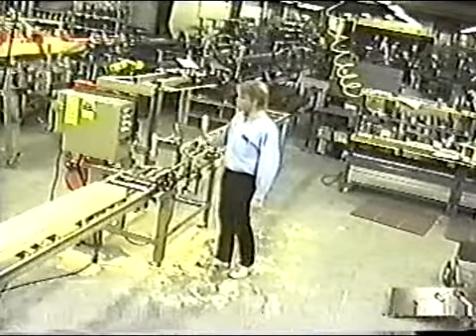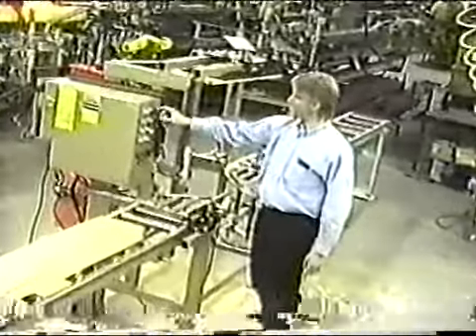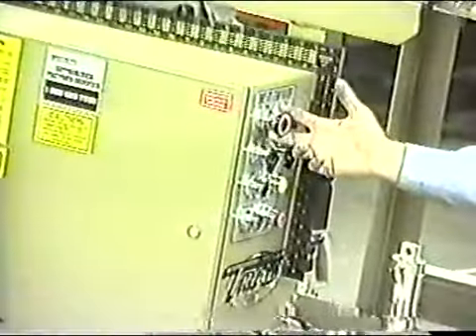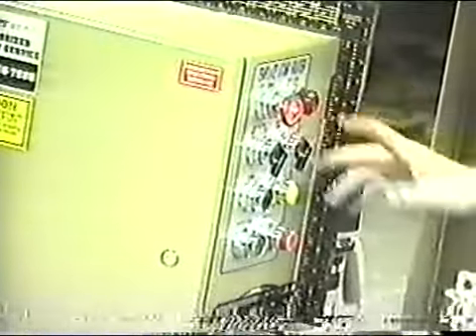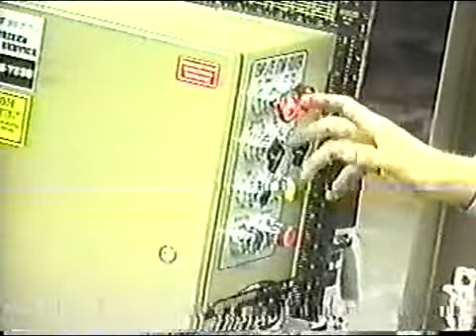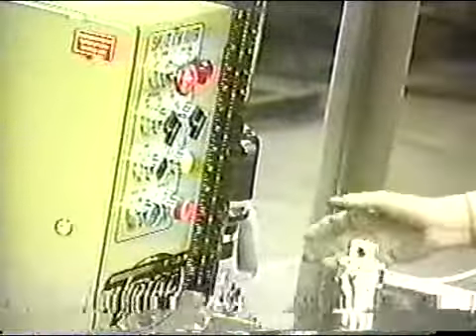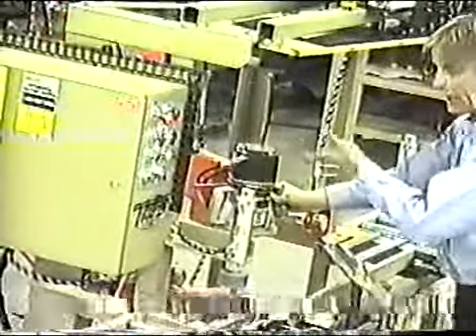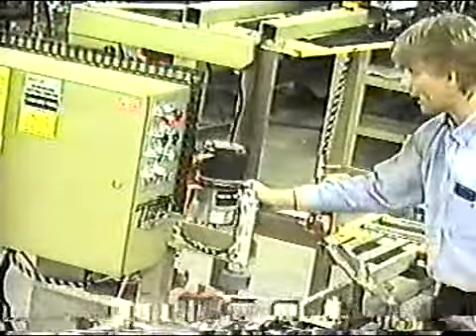First thing I'm going to do is go through the controls. On the template stair router, left hand side — we're trying to zoom in here for you. On the template stair router, you're going to have a pull it on or off. Once you pull it on, the light comes on and we've got power. Shut it down, light goes off. As soon as you pull it on, air is activated and the router heads themselves actually engage, come to the up position, and stroke up.